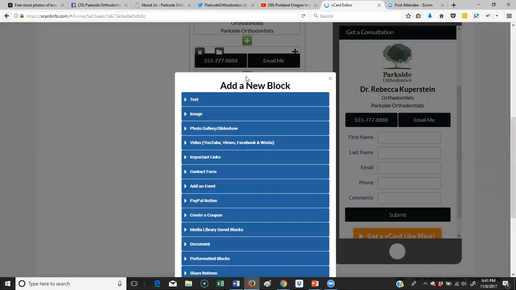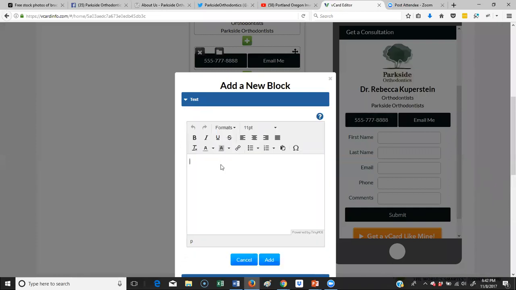It needs a call to action, so I click on Add New Block, and I'm going to add a text block now. Always put a call to action before your contact form. So, contact me for a consultation. Or it could even just be consultation contact. And I could add a little instruction: please complete the following form, and we will get back to you. You could say within the next 24 hours or whatever.